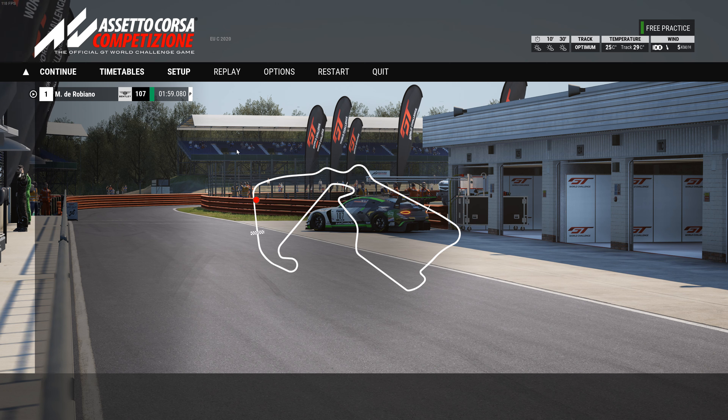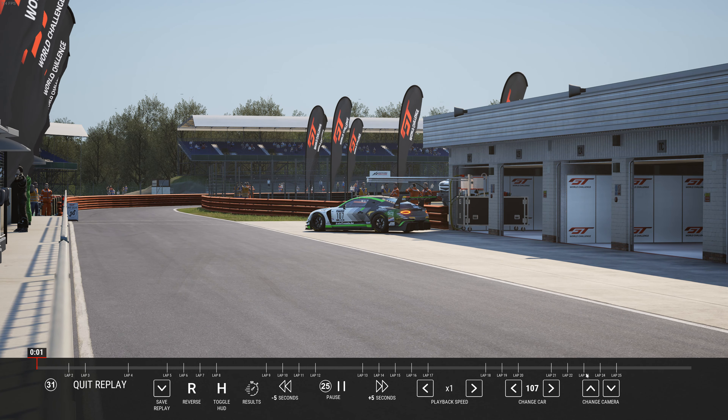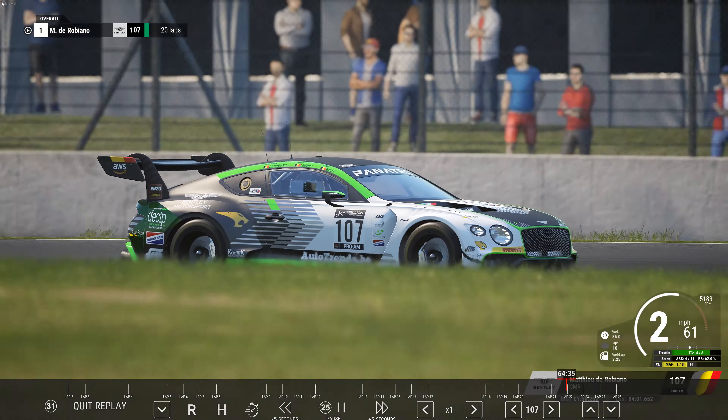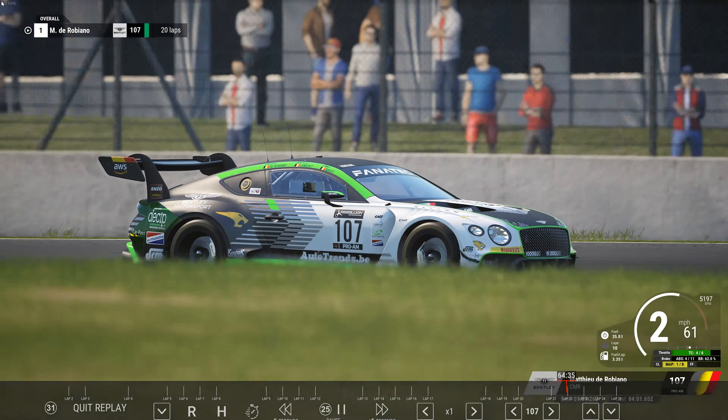What I'm looking for is a nice rate of turn through the corner — not too understeery or oversteery from the beginning to the middle to the end. I don't mind a tiny bit of oversteer coming off the corner, but I don't want to be constantly catching it or have the car just sliding. I'd get it and then it would go away. Anyway, let's quit the blabbing and make a lap — sometimes things click and other times they just don't.